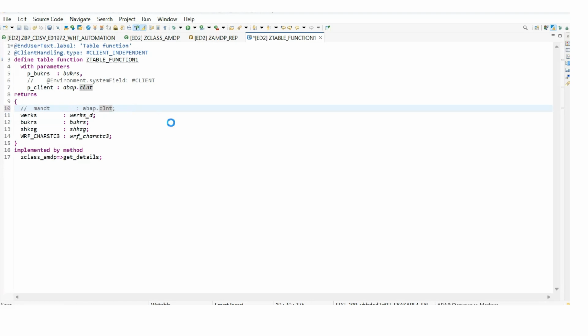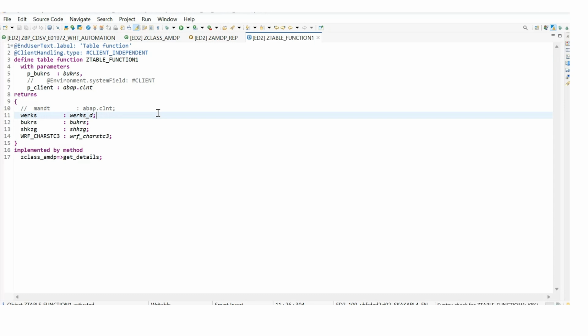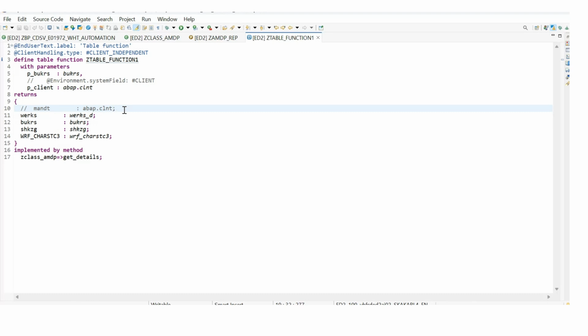It is not returning any error now. Since you have defined this annotation client handling with the client independent, this return field whatever is present, MANDT, it is not returning any error.